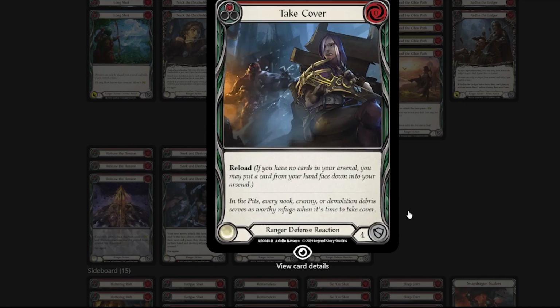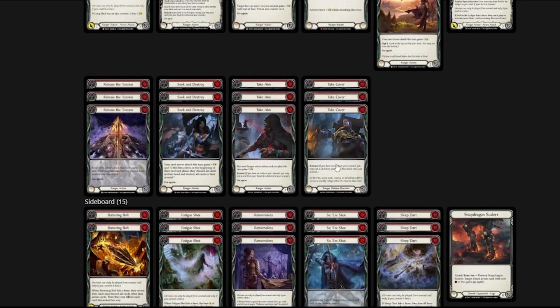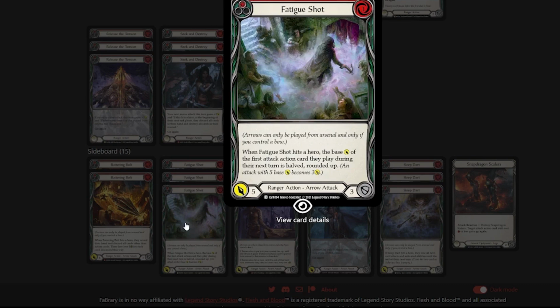Take cover is really good. One thing I found about other defense reactions is you just don't get something in your arsenal, and you're trying to do that every turn. So this puts it back in the arsenal, which is great when you only have one card in there. Otherwise, it's just a good 0 for 4.